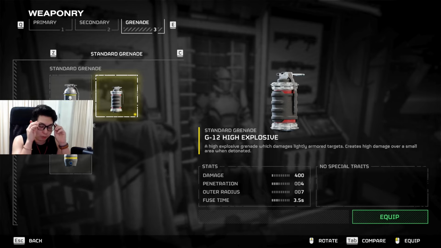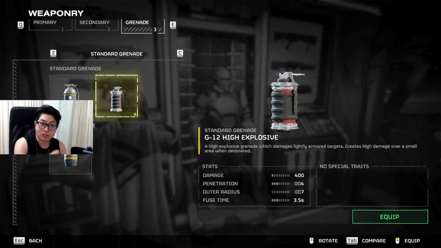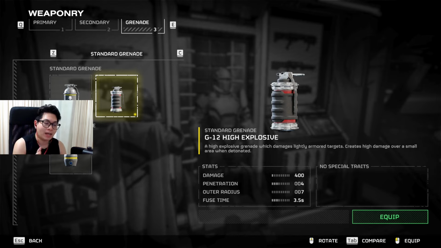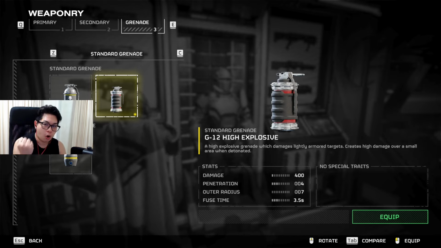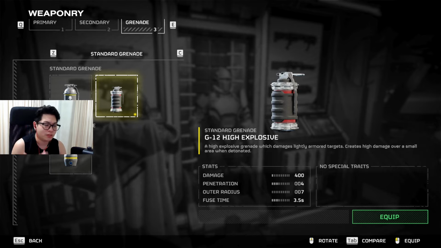If I need a more immediate explosion, I'll just cook the grenade for like 1 or 2 seconds. The fuse timer is 3.5 seconds. Then I'll just throw it where I need it to explode, kind of like the impact, so I can Kobe it into holes easily and into automaton factories. But I can also hold it, cook it if I really need to, and then throw it for a shorter timer. You get used to this as you play the game.